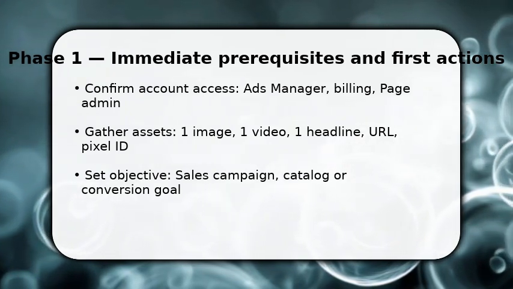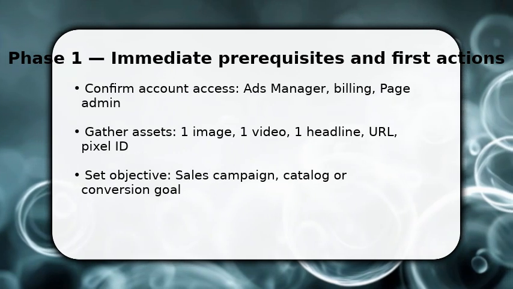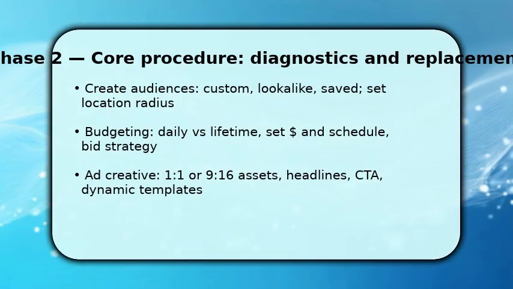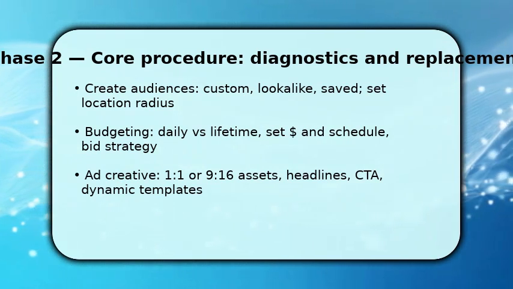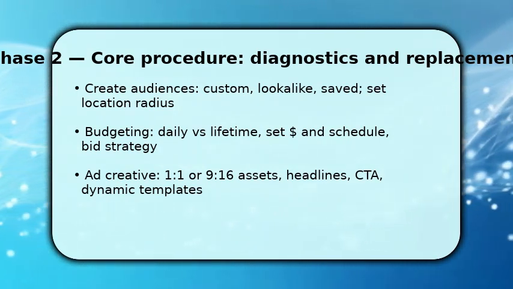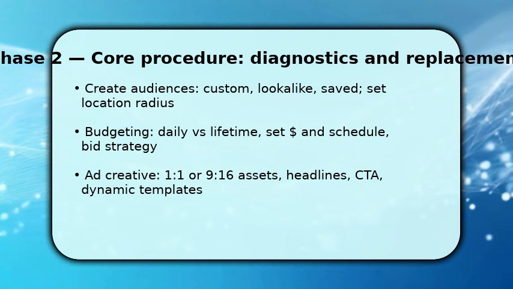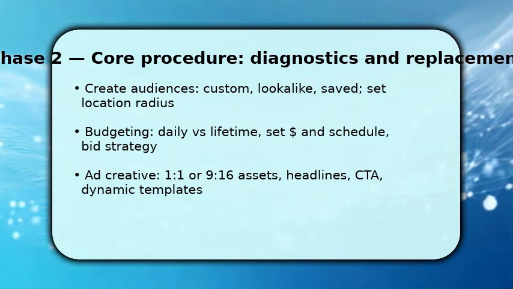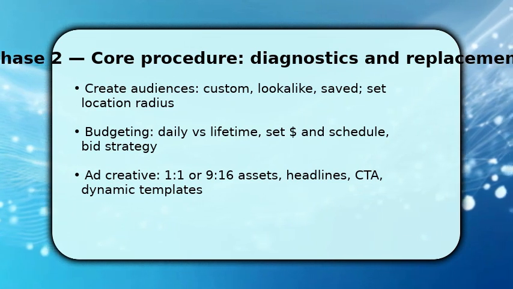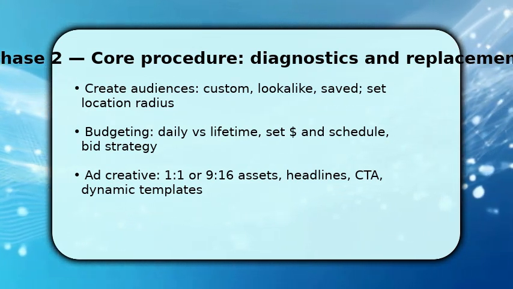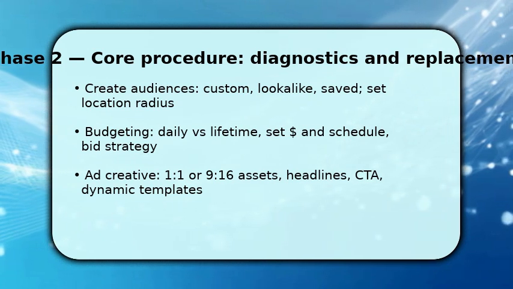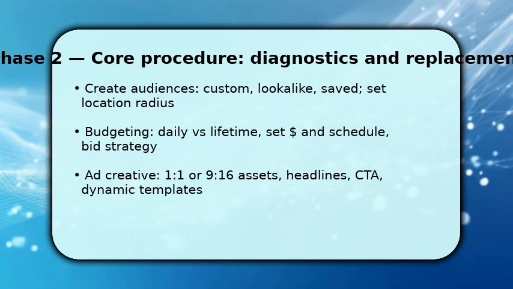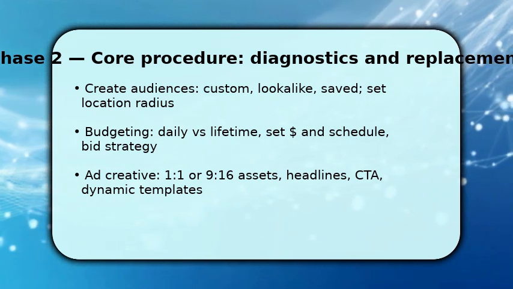Once the campaign exists, configure your ad set. Define audiences using custom lists, lookalikes from converters, and exclusions to avoid overlap. Next, choose placements or let automatic placements optimize delivery. Then set budget, daily for steady spend, lifetime for a fixed window, and select a bid strategy like lowest cost or target cost. For ads, upload square and vertical assets, write concise headlines and a clear CTA. Make sure creative matches audience and you're ready to publish.